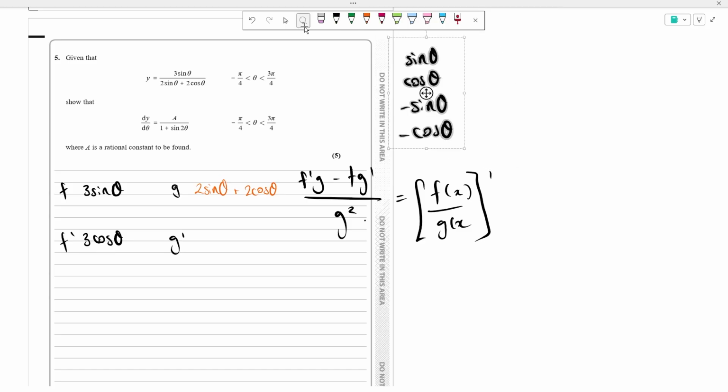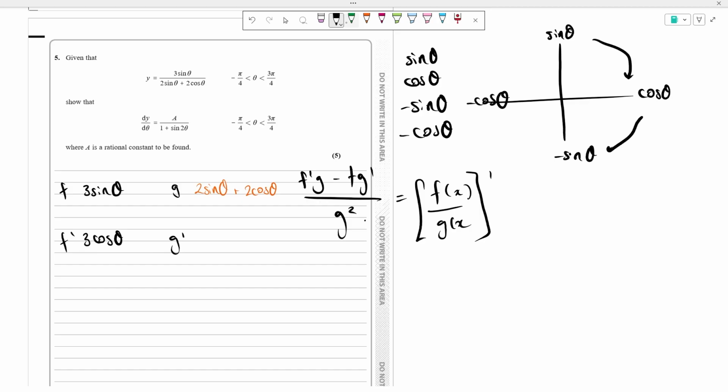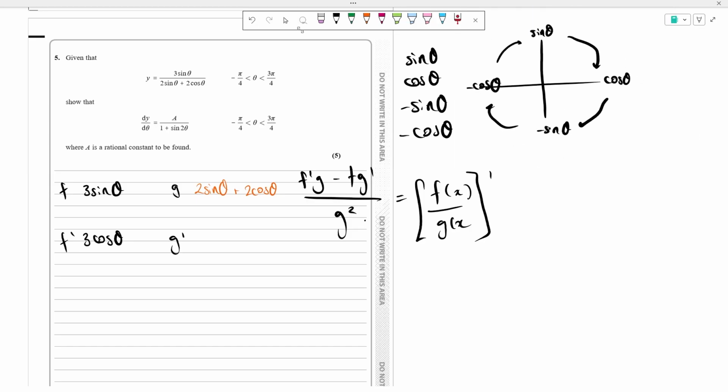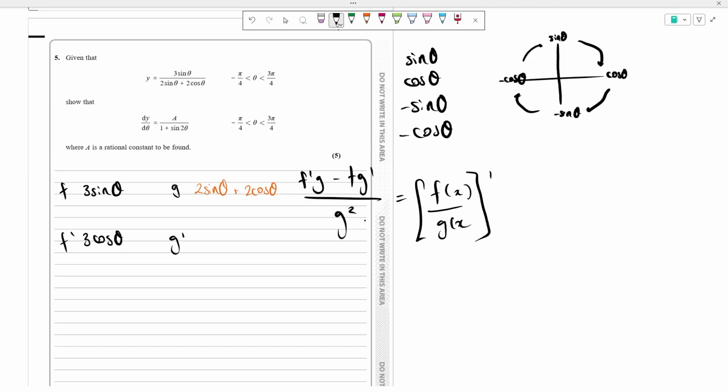If you're unsure on how to remember this, a good way that I kind of made up was thinking about the unit circle. Your sine theta is related to your y-axis, and your cos theta is related to your x-axis. And you can think of it like this as well, differentiation would be going anti-clockwise, and integration would obviously be backwards. That's one way of thinking about it. I think it's a nice way of remembering it, but make sure you get that down. Okay, and same thing we're going to do here. This will go to 2 cos theta minus 2 sine theta.